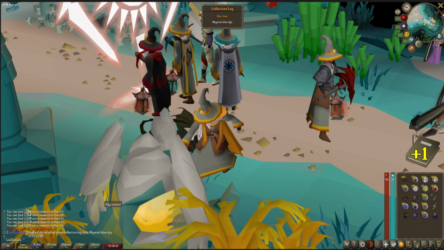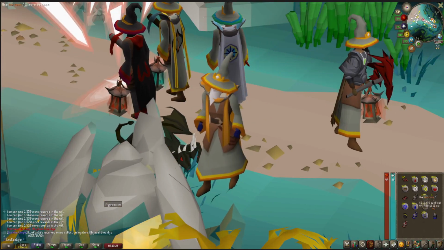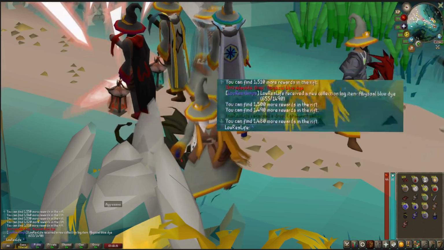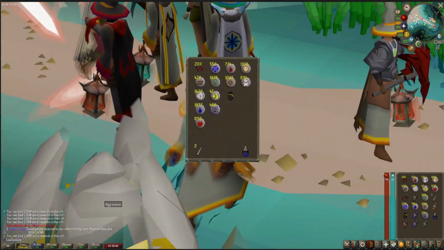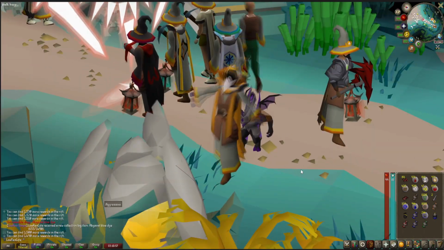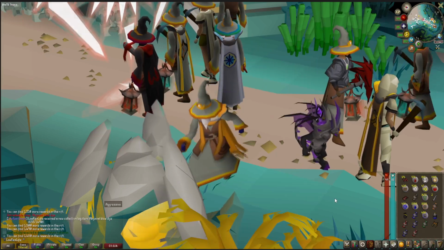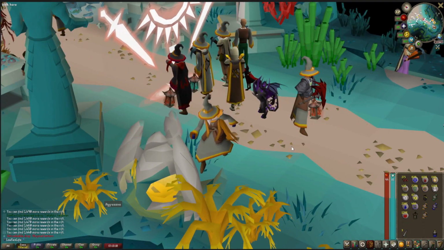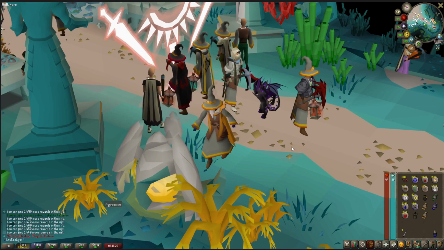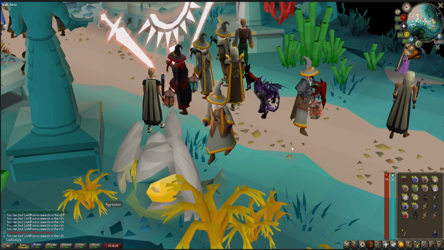Fuck! There's my fucking blue dye. Collection log slot completed. Oh, I just got an Abyssal Lantern. Since I already have one, I'll be selling those back for 100 Abyssal Pearls.